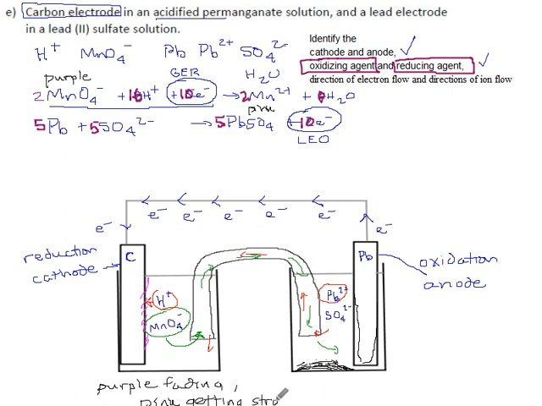And on the other side, because lead and sulfate ions are colorless, this solution would just look like water, and the only evidence of a reaction would be the dissolving electrode and a colorless, probably white precipitate appearing at the bottom.